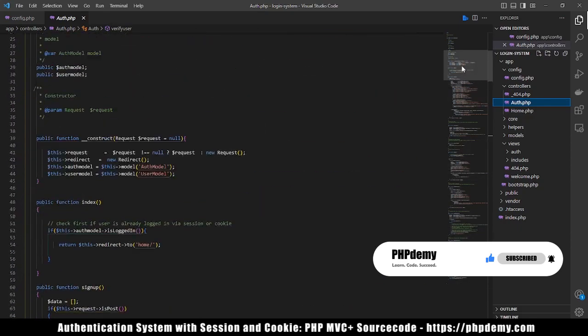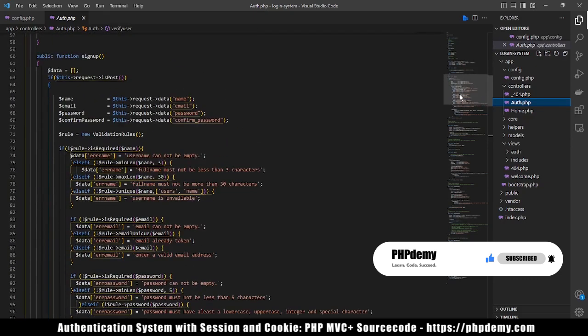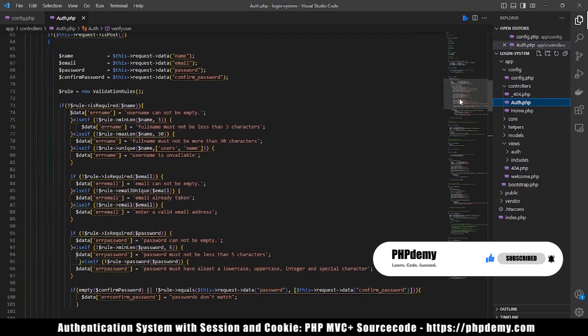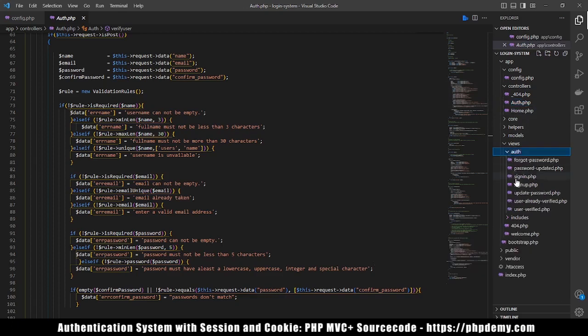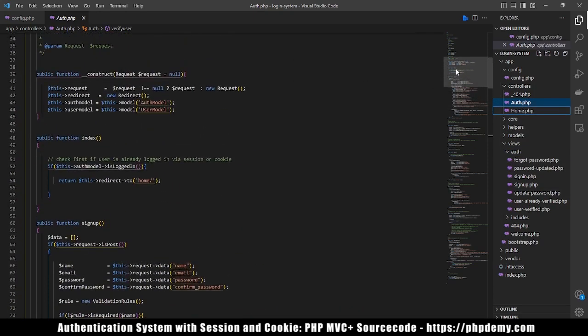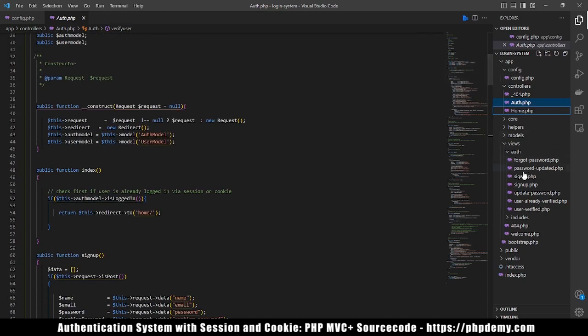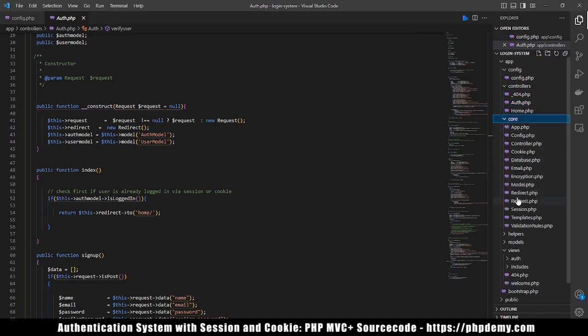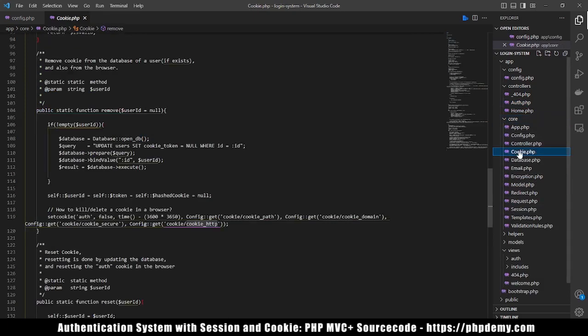Okay, sorry, we didn't use it in our authentication, but surely you will find it in a subsequent class. The reason why we didn't use that here is because it works with a session. So unless a session is being started, you cannot use that. So I apologize. Then the next file we added was the cookie.